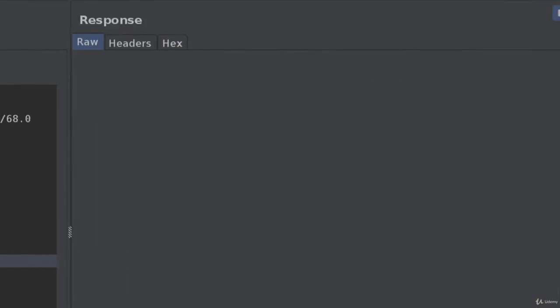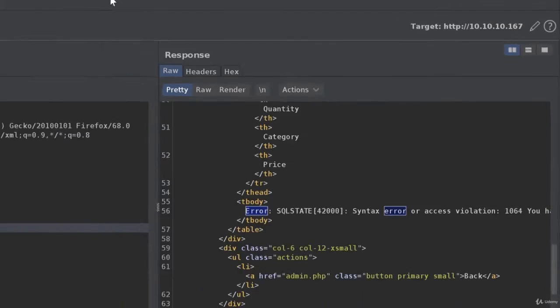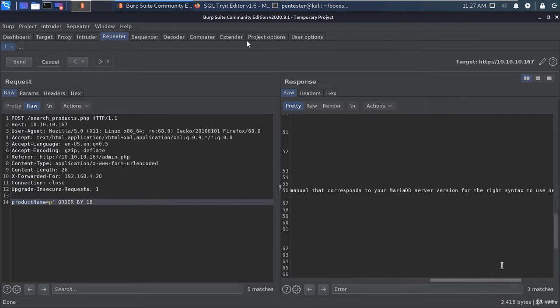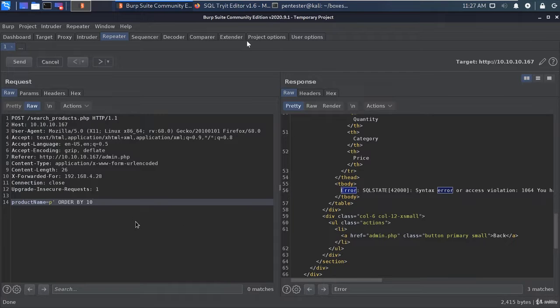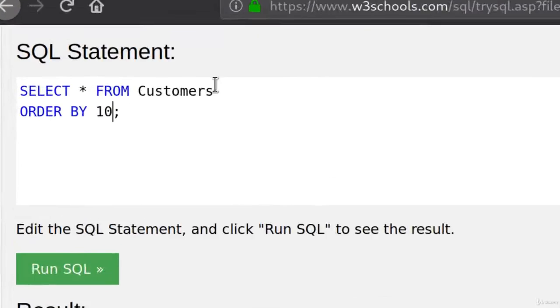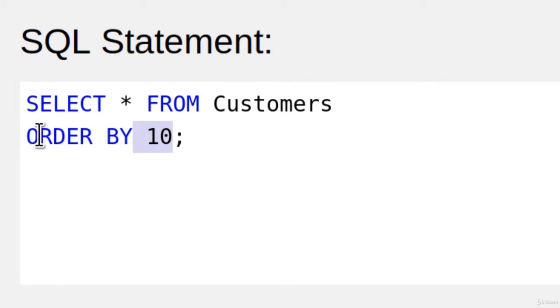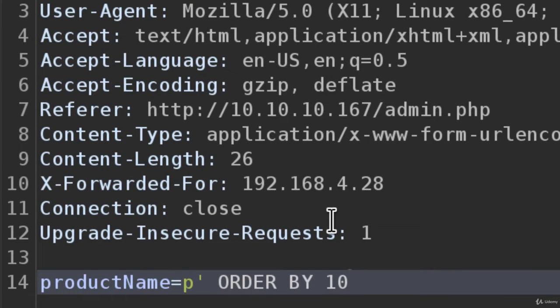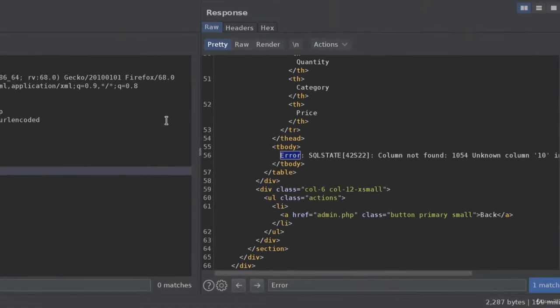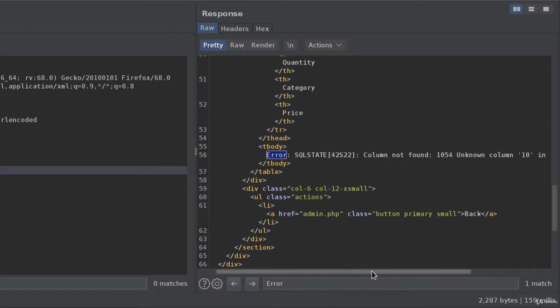Order by, you might say, oh, let's just do this, right? It's not going to quite work because our syntax is not correct. What we need to do is, we are injecting into a string somewhere. So we're injecting right here into some query that we don't yet have access to. And there's probably some stuff that comes after this somewhere, so we need to comment that out. The way to do that in MySQL is using a dash, double dash, right? That's how you can actually comment stuff out.